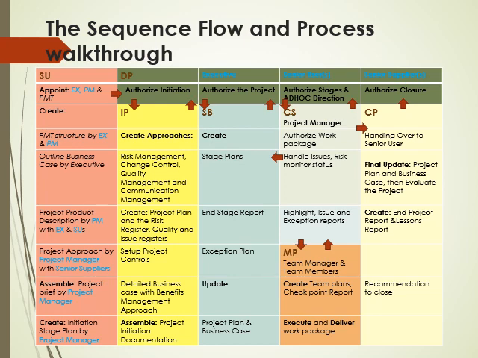We have the project management team structure that is created by the executive and the project manager. We have the outline business case that is done by the executive. We have the project product description, which is created by the project manager consulting with the executive and the senior users. And then we have the project approach, which is done by the project manager with the senior suppliers. And then once all those documents have been done, we assemble the project brief. So the project manager does the assembling of the project brief.